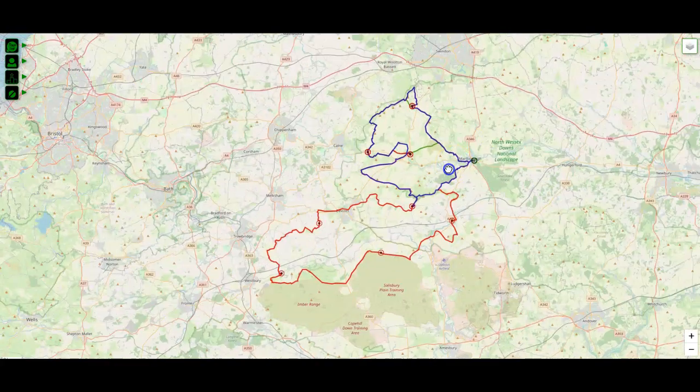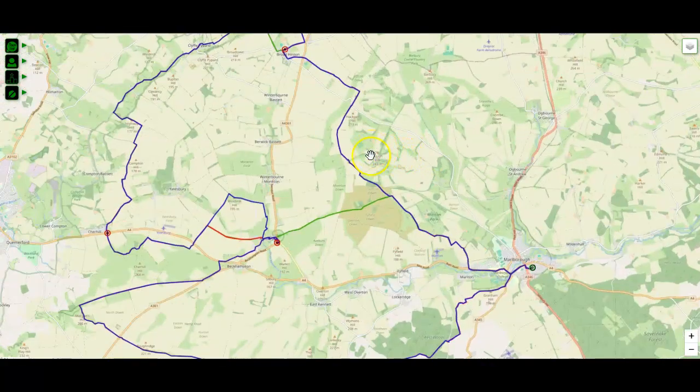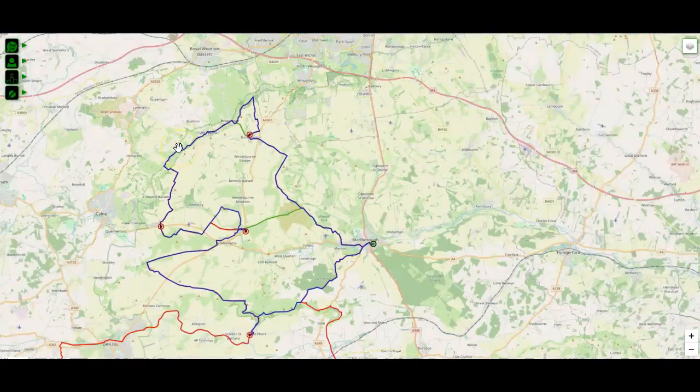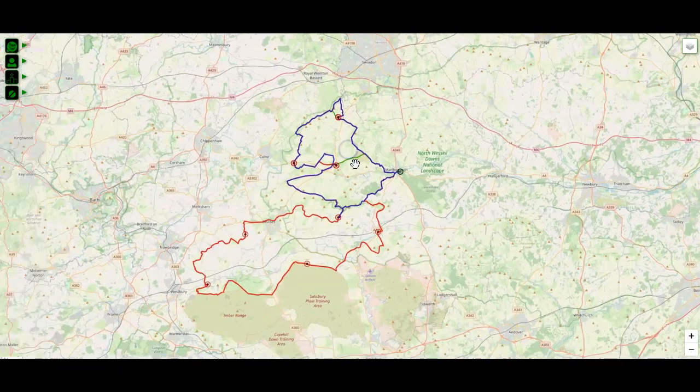Some things to look out for — people ask what kind of shoes they should wear. It depends, of course. If it's dry, the course is without doubt hard packed and you could get away with road shoes, but generally speaking I'd say stick to some cushioned trail shoes. If it's wet or very muddy, you can get a slightly more aggressive sole. The 50k course, apart from one little section just after Cliff Pipod where the ground's a bit ropey, is very good — on gravelly tracks for the most part. Your shoe choice should generally be very well cushioned trail shoes. That would be my recommendation.